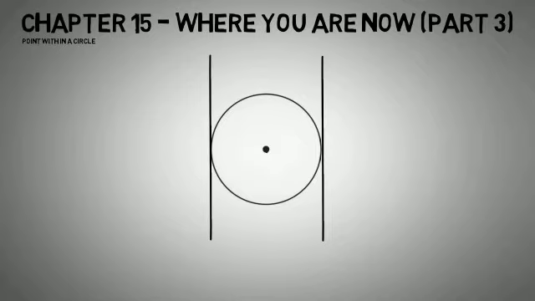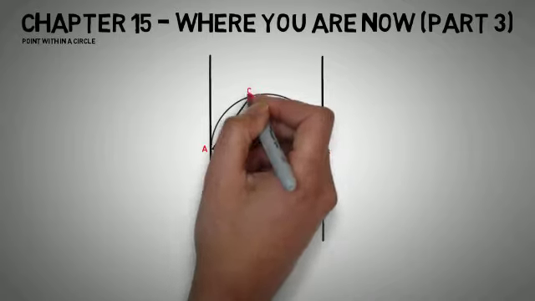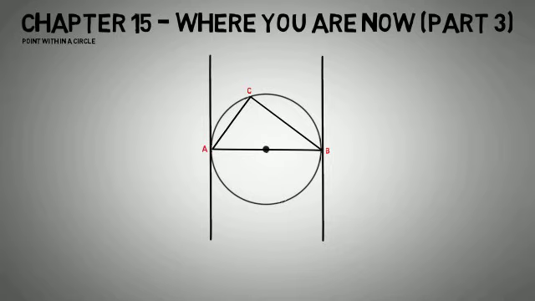I began to wonder if the point within a circle might be a similar construction. It was at about this time that through further reading I discovered what was described as a closely held secret of ancient craft masons. Namely that if one is to draw a circle and then draw a further line across that circle through its center point, marking its diameter, a right triangle can be simply yet consistently constructed.